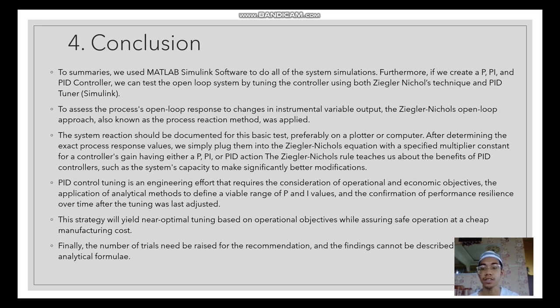It applies analytical methods to define a range of P and I values, and confirms performance over time after the tuning was last adjusted. This strategy will yield near optimal tuning based on operation objectives while assuming safe operation and a cheap manufacturing cost.